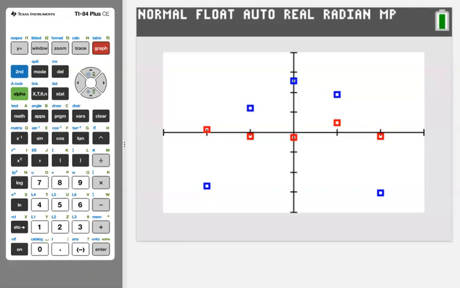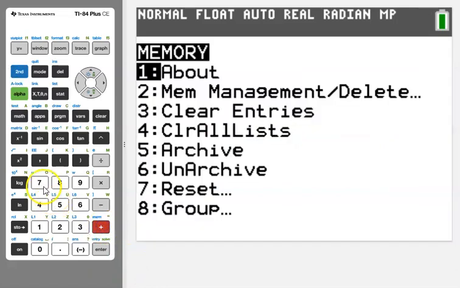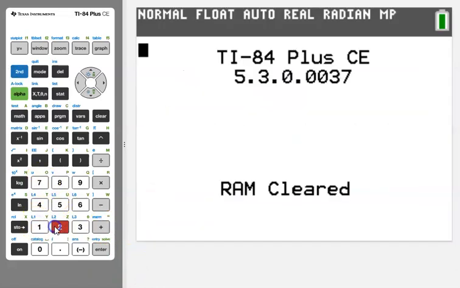We're working in Calculator Workshop number 10, Residuals. The first example says to use lists to calculate and analyze residuals for these linear data. So the first thing I'm going to do is to clear my memory. Second plus 7, 1, 2.